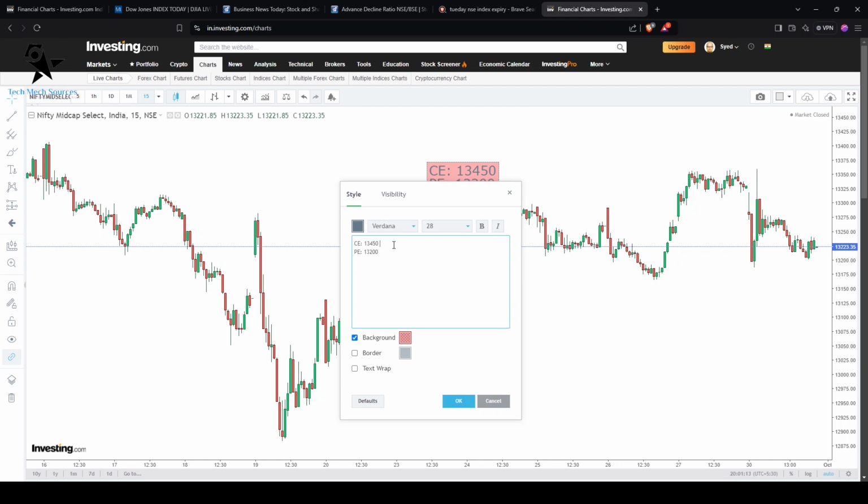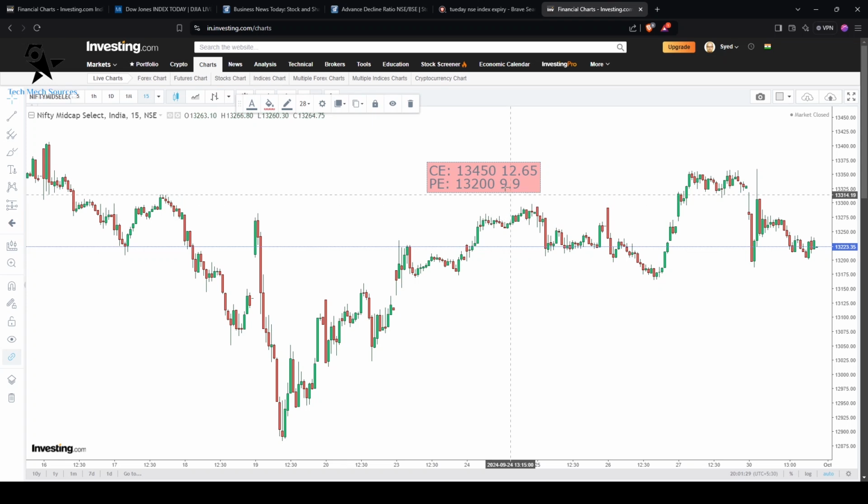What was the price of this call? It was 12.65 yesterday in the options chart, and it is 9.9. Now, as per the chart, if you see, you would have easily caught it at 10, at 9:45, 9:35, in fact. You could have easily taken a call and a put, one lot. If you talk about one lot, you could have multiplied the lots. Target of 10 was easily achievable because it went up to 20, in fact, 30.